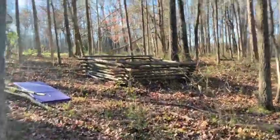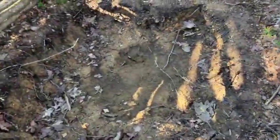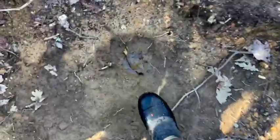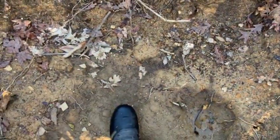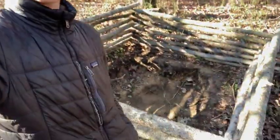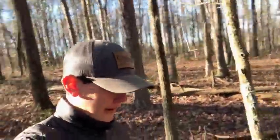And then up here is the one we are currently working on. I've been working on it pretty hard to try to get it done. But this is like a little log cabin type thing. You can see I dug it out some. That way, it's a little lower to the ground. And I may even put a piece of plywood on this and make this like a little something to store stuff under it. But yeah, that's something I've been doing during my free time, is just chopping a bunch of trees, getting that done. But yeah, thought I'd come down here, share that with y'all before we have to head out.